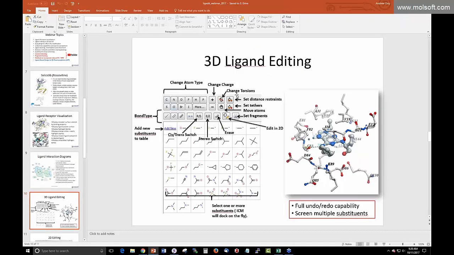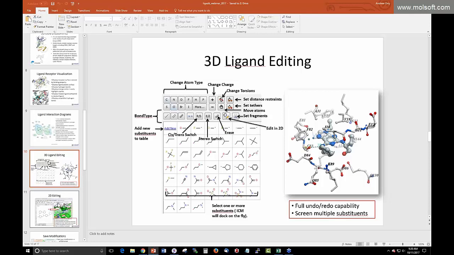So in 3D ligand editing, you'd have your ligand as we have here in our example, and you can use the panel, which I'll show you in a bit, to change things. You just click on the atom type here to change the atom, and then click on the atom in 3D. That would change the atom. Same with the bond. Click on the bond type, change from single to double bond, click on a bond, and it would change. Erase will just delete some atoms. You can change the torsions. You can also do virtual screening using a selection of groups as well.